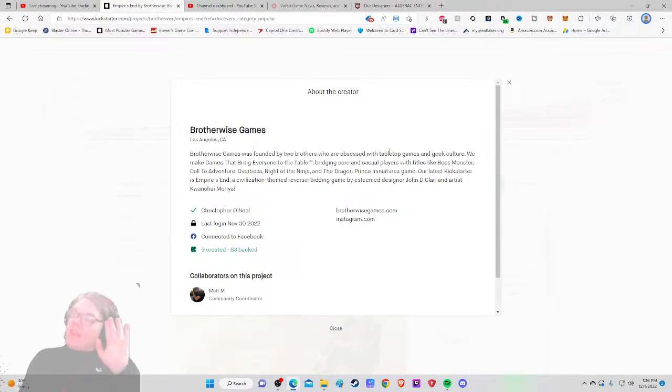Brotherwise, and granted, that might be where stretch goals come into play. Brotherwise Games was founded by two brothers who are obsessed with tabletop games and geek culture.